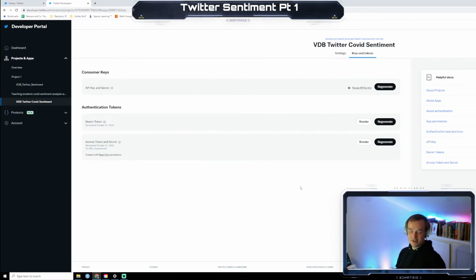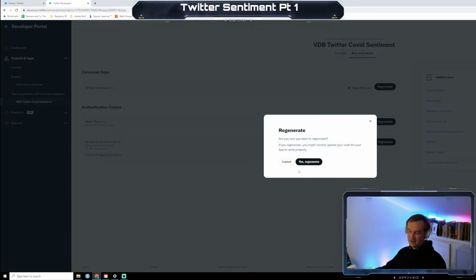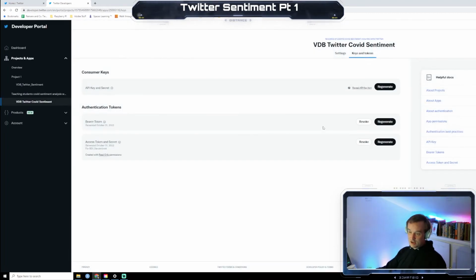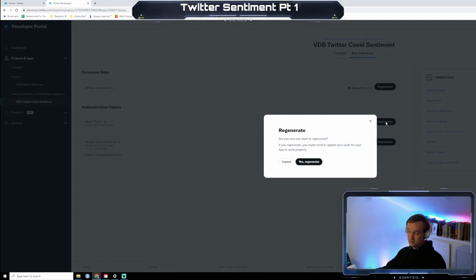These are special, and they even say secret keys that are specific to your use in your account. I'm going to show you mine because you can always change them. As you can see here, regenerate. This is going to give me a new key and get rid of my old one. It allows you to copy them, so what you want to do is create a Word doc or something secure. You could write them down, but they're crazy long. You get this API key and then an API secret key, and then you also get this bearer token, which we're definitely going to use.